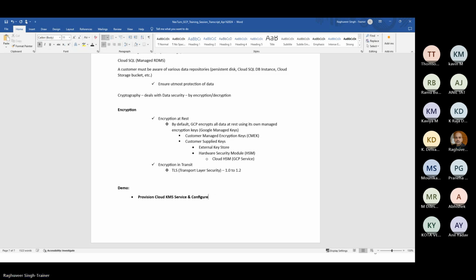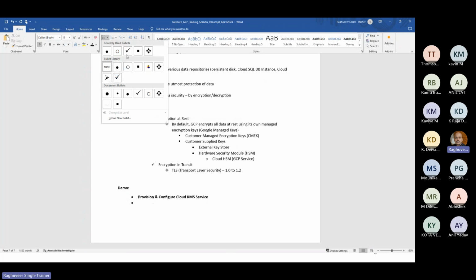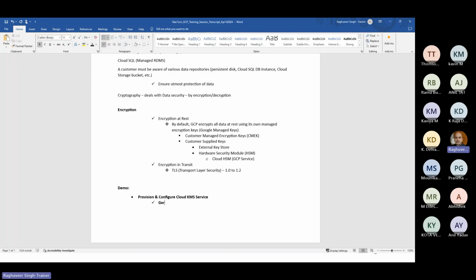When it comes to provisioning and configuring, we will generate, use, manage, disable, and delete encryption keys.